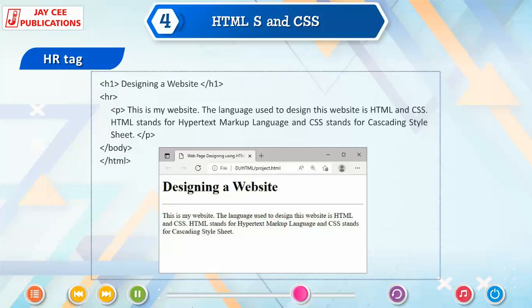The language used to design this website is HTML and CSS. HTML stands for Hypertext Markup Language and CSS stands for Cascading Style Sheet.</p>, </body>, </html>.